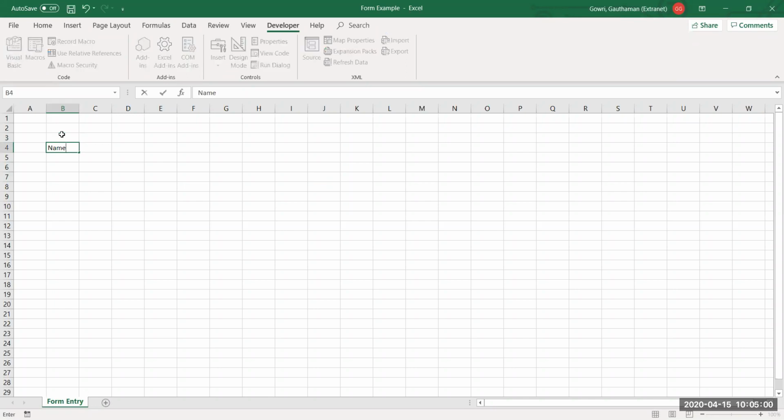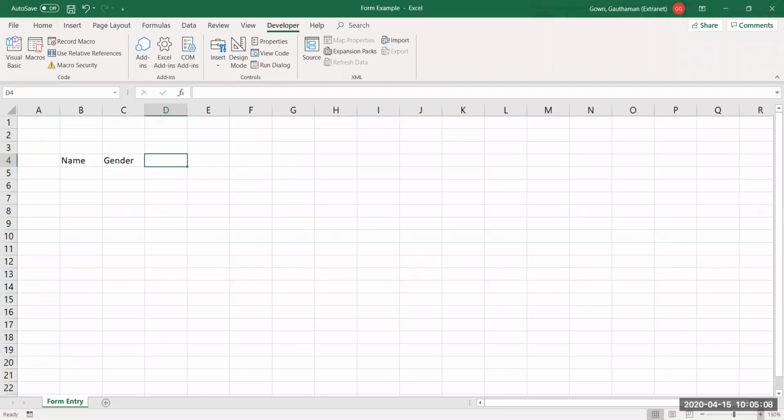Say name, we wanted gender, and so let me zoom a bit. Yes. So mobile number, email ID. I also wanted to know which course they want to join and which branch.